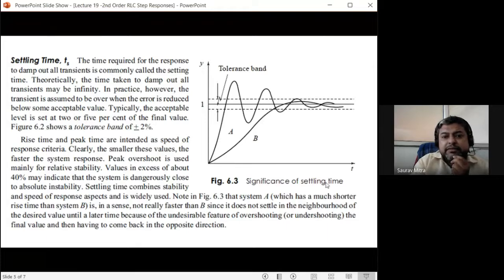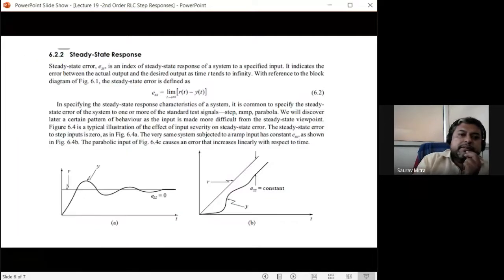Next, what you can find here is called the tolerance band. So settling time is plus minus 2%. If I'm giving input as 1, plus minus 2% means 0.98 to 1.02. Whenever the waveform enters that band, this is the point where it enters the 2% band and stays within it. So this point is called the TS of 2%. This is 2% settling time, and 5% settling time is a little bigger band, from 0.95 to 1.05. 2% settling time is 0.98 to 1.02. So both in the positive and negative direction, you have to think of the error.